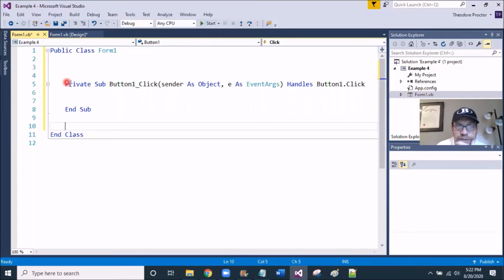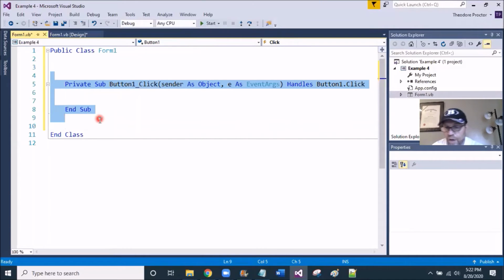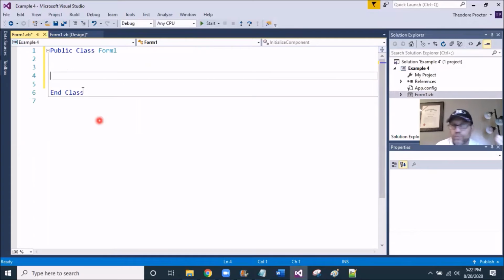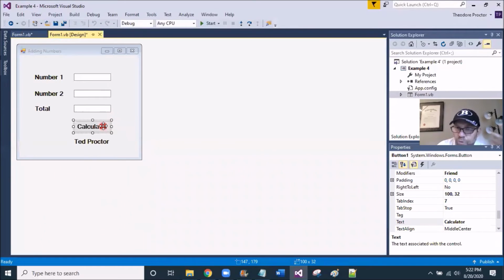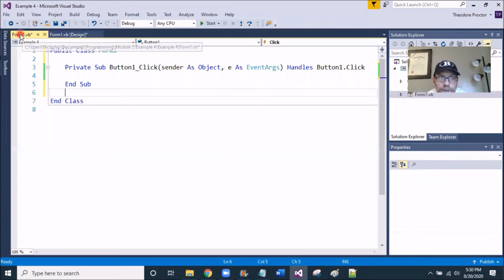So what you see here is a private sub button 1. You didn't have to write that code. So if I'm going to delete that real quick, I'm going to delete those 2 lines, for example, and I'm going to do this processing step again. If I come over to the form and double click on that button, it automatically is going to bring in that code for that particular item. So if I go back and look at the code again, you can see that private sub click.